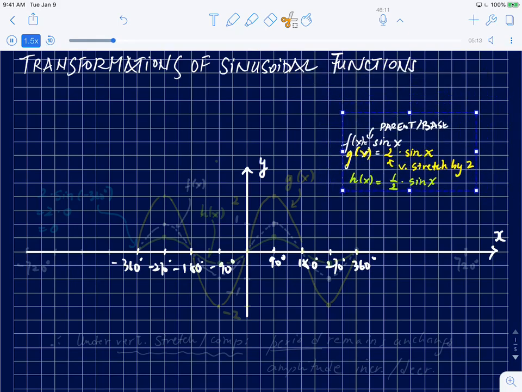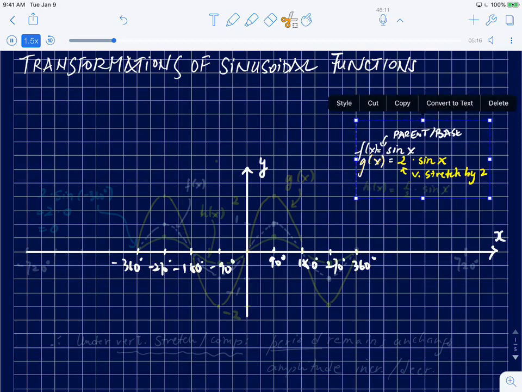I'm going to skip a bit, but if we go 8 squares out, 2, 4, 6, 8, what would be out here? 720, that's right. So I have 2 cycles there. And if I have room here, 2, 4, 6, 8, -720. Doesn't mean we have to populate the whole thing. For now, we'll keep with -360 to 360.